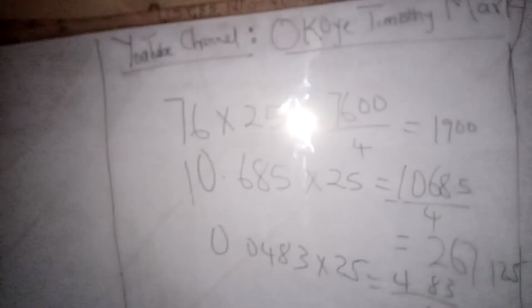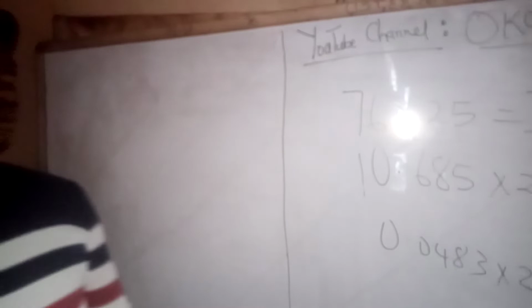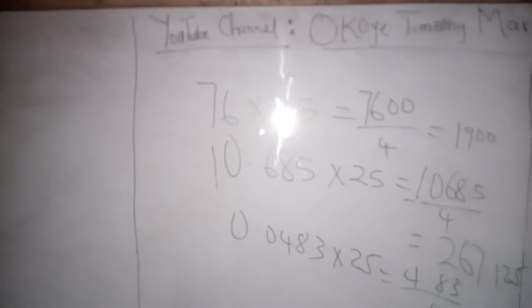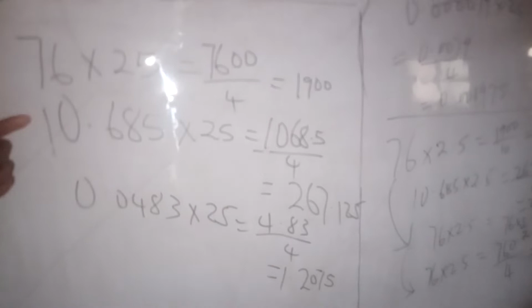Now, this is for submultiples. Or we can simply put it this way, bringing this knowledge back. I have seen the secret of multiplying a number by 25. Now I say, secrets of multiplying a number by submultiples of 25. Whenever I multiply a number by a submultiple of 25, the number one secret is to multiply that number by 100 and divide by 4, but then attach zeros in front of the 4. The number of zeros you attach in front of the 4 depends on the number of digits in the decimal part of the submultiple of 25.